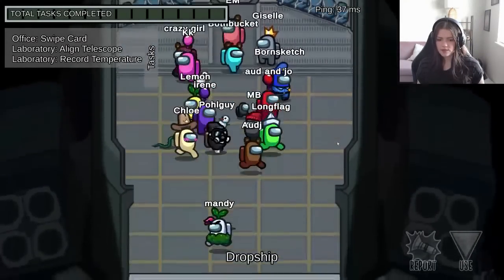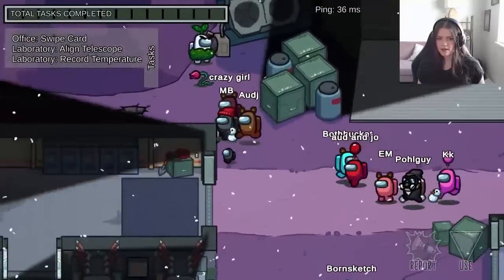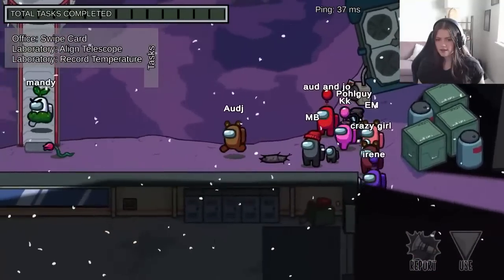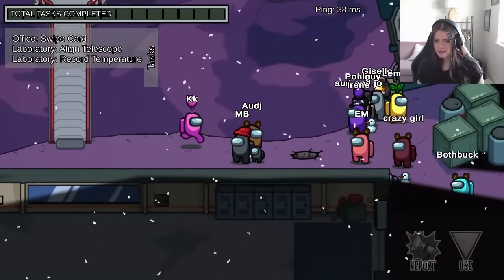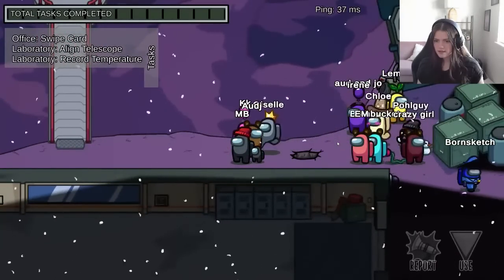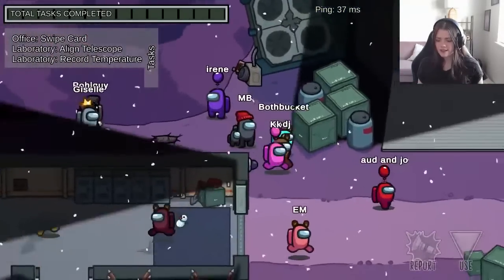Okay, where's the nearest vent? We gotta go find the nearest vent. Oh, this is hard. Oh, right here. Okay. Who's gonna vent? Who's the seeker? Chloe is! Okay, light yellow.